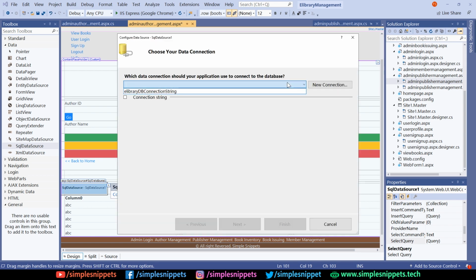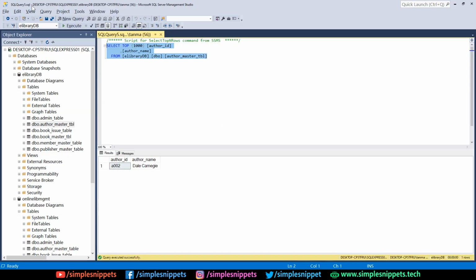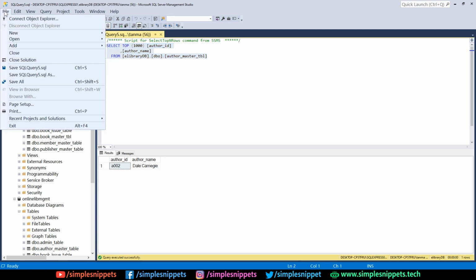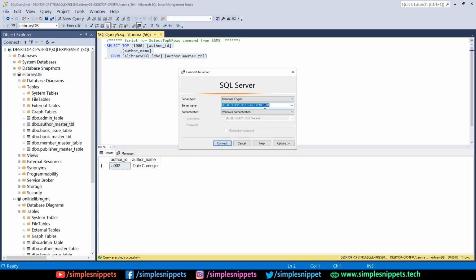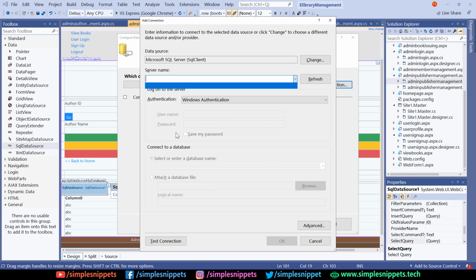Now if you're doing it for the first time, if you click on this, you should not see any connection string. So that's why I'm going to show how to do it. I have already added one, and that's why it was there in the web.config. But let's click on new connection. Here's where you add the server name. If I click on this, you can see it's showing please wait while we retrieve the list of servers, and it is basically gonna get the server name that we have, which is unique to my system. Like if I just go ahead and click on connect object explorer, this is the server name that it should fetch. And if it doesn't fetch, you can see it is not fetching.